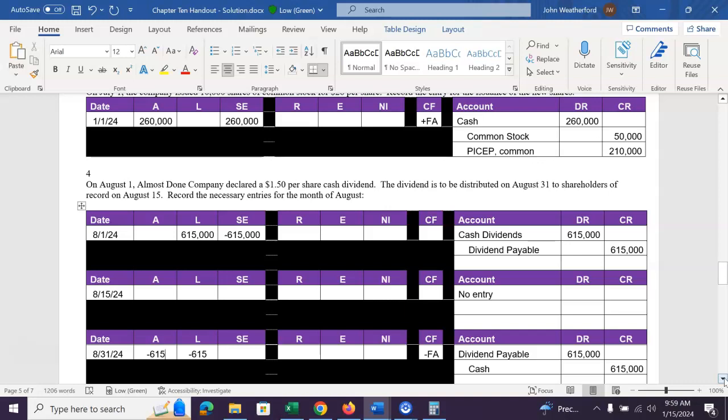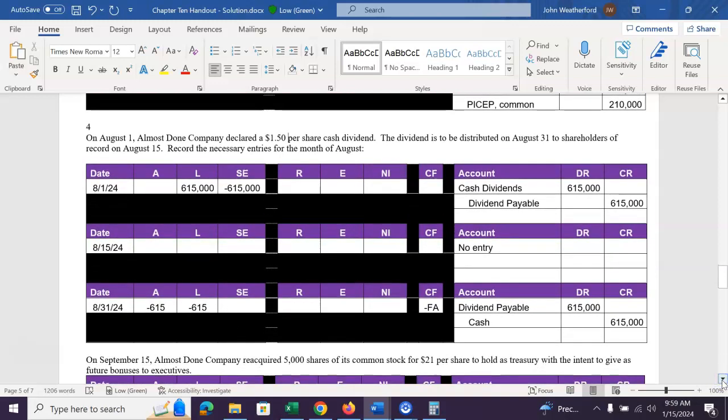Hope that's good with the dividends, right? If the number of shares outstanding owned by parties outside the corporation increases, then we're now going to pay a dividend on all the shares that are out there, right? So the amount of dividends, even though it stayed the same on a per share basis, total dividends increased because the number of shares that are being paid on increased from March to August.